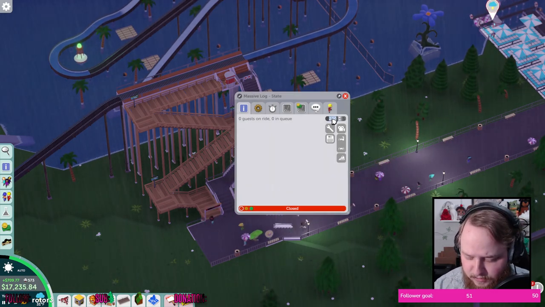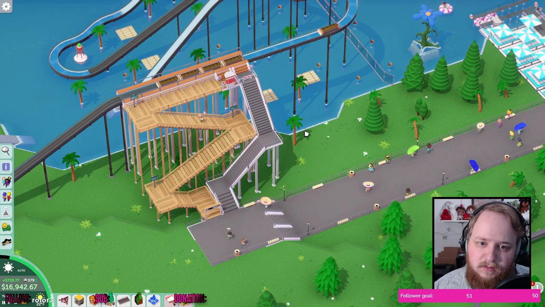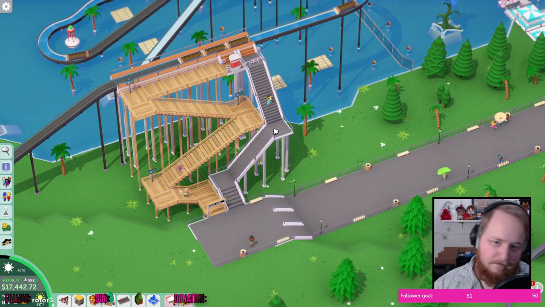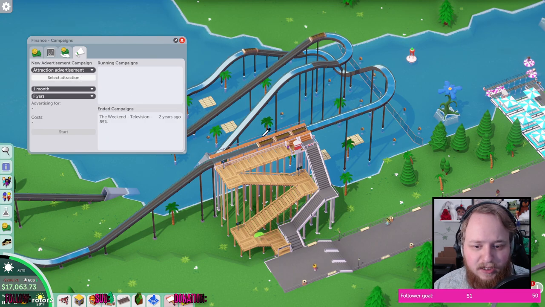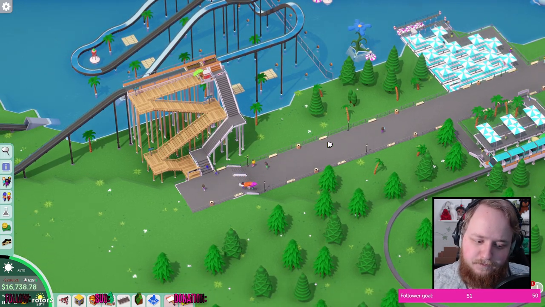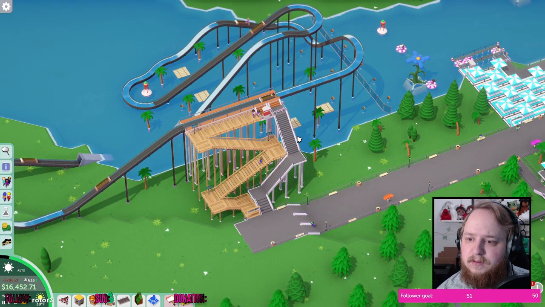Massive log. It's gonna cost $4. And we're open. Oh, and we want music. What music do we want? Banjo music. And then let us, attraction advertisement, this one. On television for 6 months. Start. Cool. Sweet. Cool.